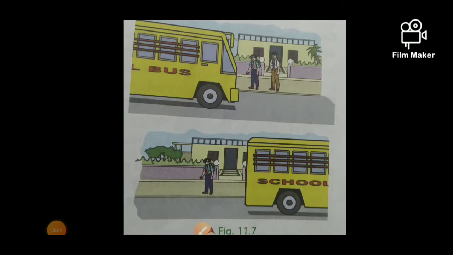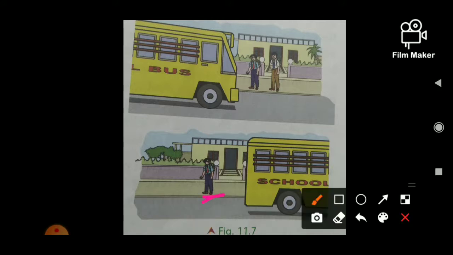In this picture, you can see two guys are there, Ramesh and Mohit. They are waiting for their school buses. Mohit's bus arrives. Mohit boards his bus and moves away. Right? Ramesh is still waiting for his school bus. As the bus moves, the distance between Ramesh and the bus is increasing with time. You can see this distance is increasing with time.